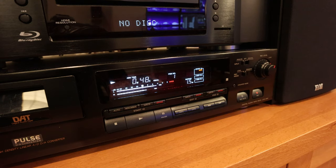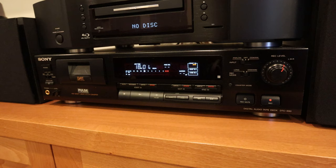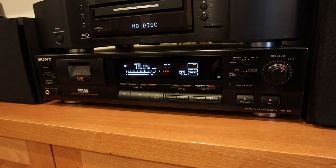Really fun. This is a mid-level deck that supports most of the common features, but does not permit recording analog audio in the 44.1 kHz sample rate. It does, however, support recording 44.1 kHz sample rates from digital sources. An odd limitation from Sony, but not really a big deal.